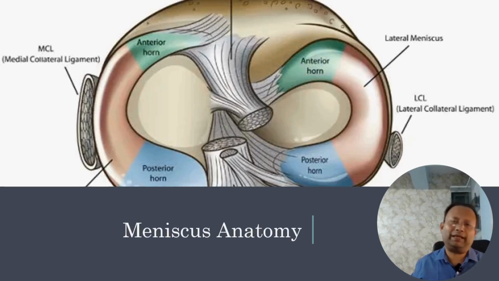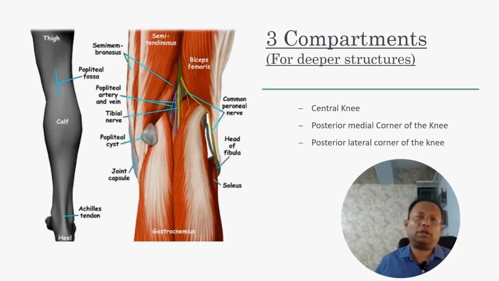So this is the meniscus. These are fibrocartilage, semicircular structures. Two fibrocartilages are there inside the knee, and both of them have an anterior horn and posterior horn, medial meniscus and lateral meniscus. But here, of course, with ultrasound, we can see a part of the meniscus and not the whole meniscus. So to diagnose a meniscal tear and all, MRI is better than ultrasound. So now let us go to the ligaments.